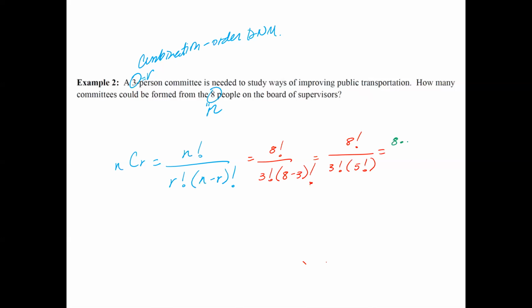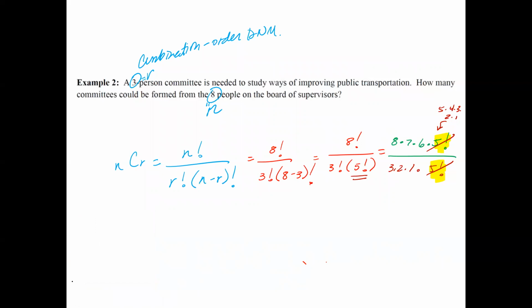So I'm going to do 8, 7, 6. I'm going to stop right there with 5 factorial. And the reason why I did that is because you have 3 times 2 times 1 times your 5 factorial. And I kept it that way so I can just cancel it instead of writing the entire thing, 5, 4, 3, 2, 1. I mean, you could, but it just takes a little bit of time. So just cancel that. That's fine.